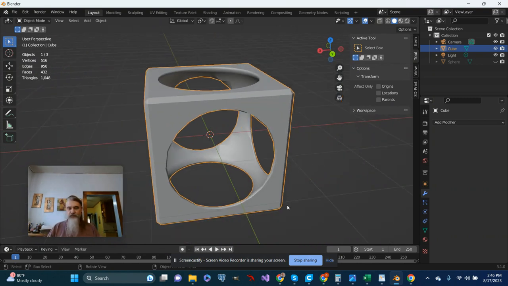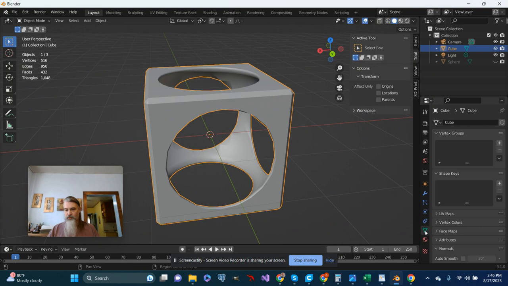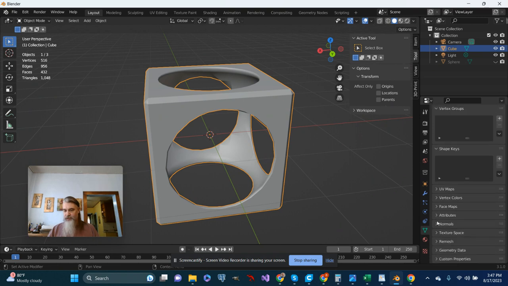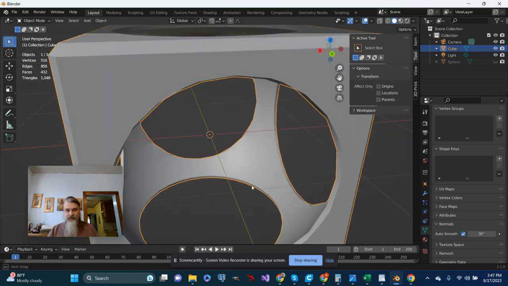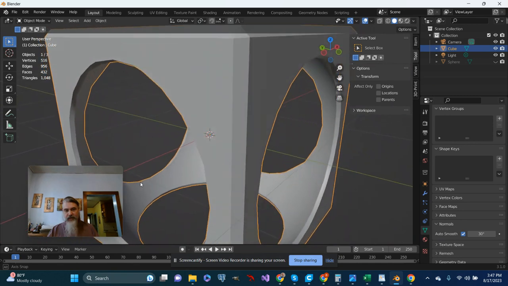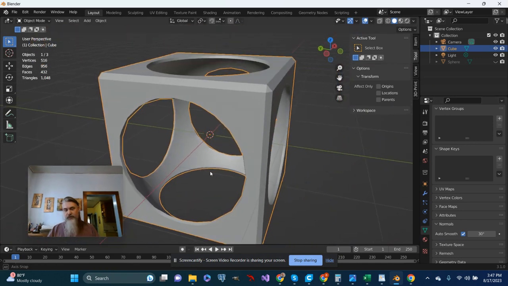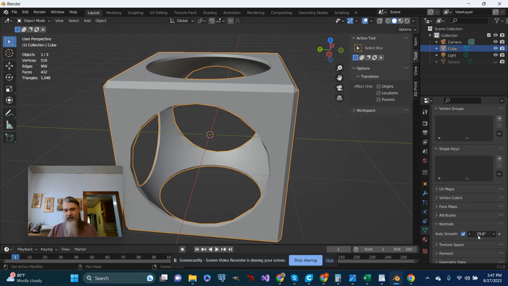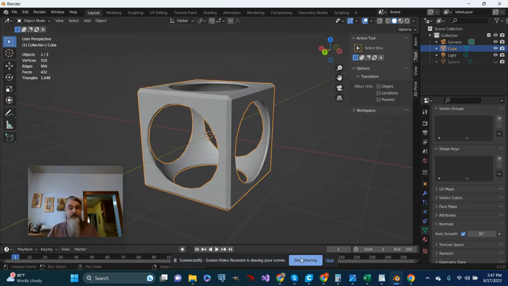One of the things I can do is, after making sure I have the object selected, I can go to the data properties, and I can go down to normals, and there's this checkbox for auto smooth. And look at that, much, much nicer. Now, the thing with auto smooth is it's calculating the angles, and based on how you have this set, it'll determine how it renders things. So depending on the object you have, in my case, that 30% was actually pretty close to the mark. So I'll leave it, but it's a setting that you're certainly going to want to play with.